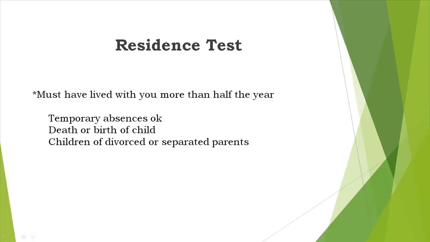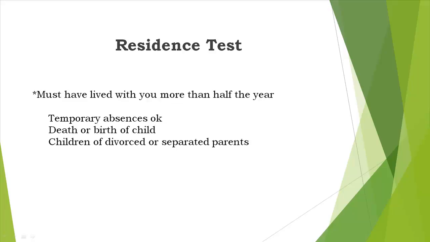The third test is the residency test. They must have lived with you more than half of the year. Temporary absences are okay. So if you have a student who is away at college, they still are considered for tax purposes living in your home even though they're away at college, or maybe if they're studying abroad or something like that.